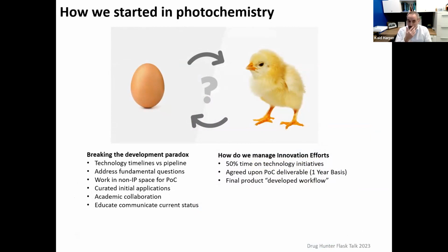So that's part of what spawned this group: if we're interested in making an investment in chemical technology, let's take it out of the pipeline. Let's investigate the fundamentals and the things that need to be addressed without that time pressure that will always be counterproductive towards generating the best solution. And then once we're done with that, we can essentially shelve it and wait for the pipeline impact to come. And that's exactly how this story that I'm going to tell evolved.